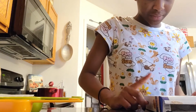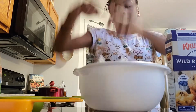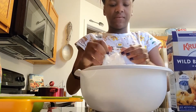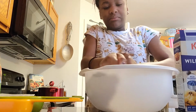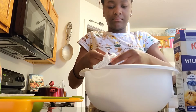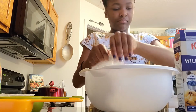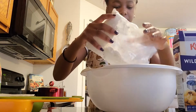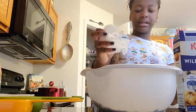So the next step is to open the box here, the whatchamacallit. Ooh, there's some muffin mix there. It's a little open. Okay. Yep, there he is. Oh, it smells so good. Okay, and you dump it all in there. Yeah, it looks like snow.